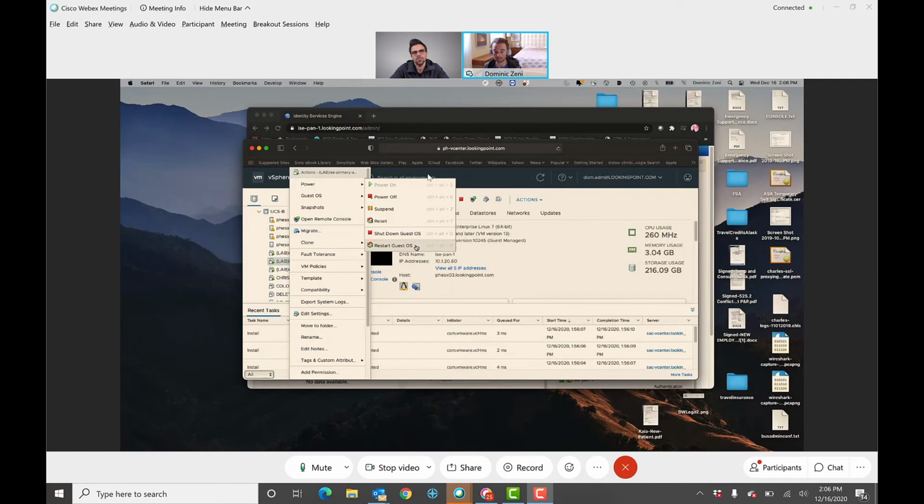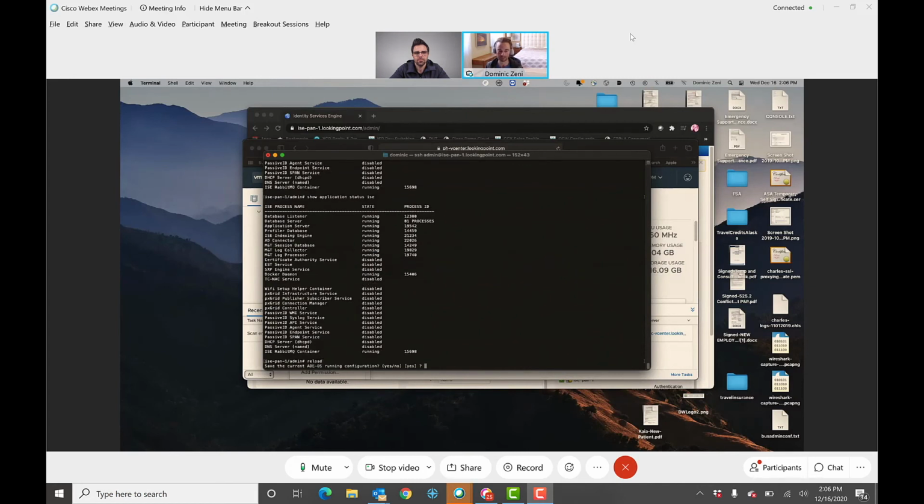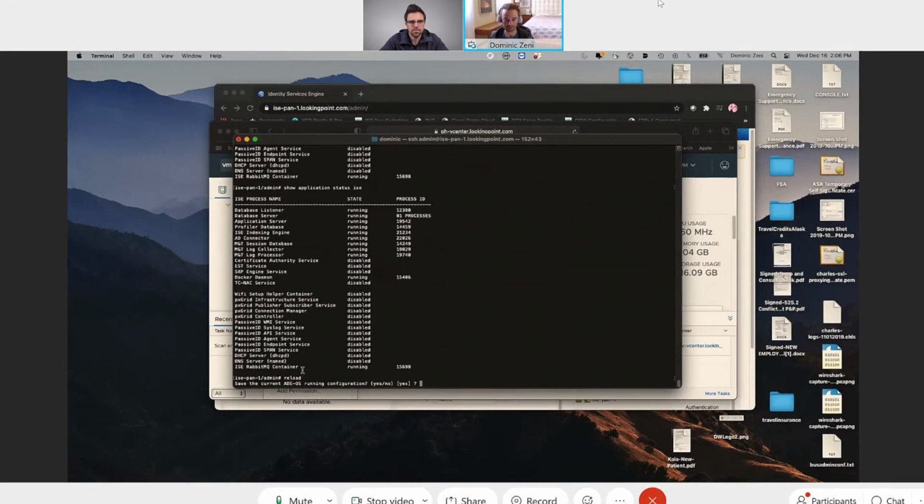So anytime you're able to shut down those processes gracefully, you want to do it. So as a best practice, before you come in and restart via CIMC, if it's a hardware appliance, or via vCenter, if it's a VMware virtual machine, you always want to do the reload through the CLI. And you're going to do this by issuing that classic reload command that we all like.